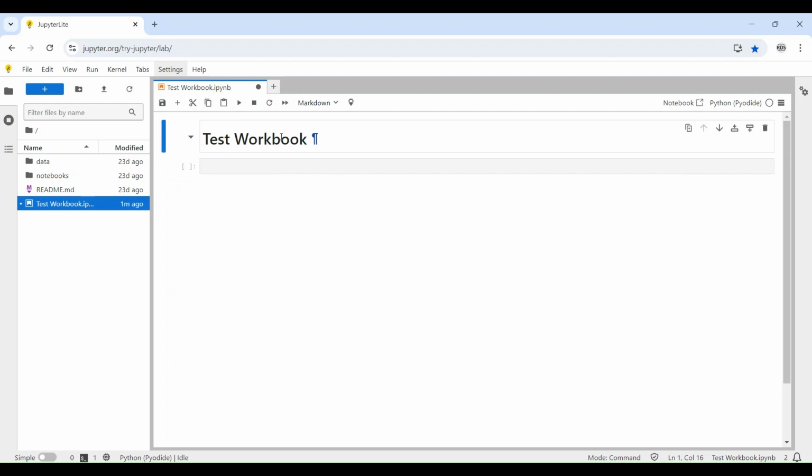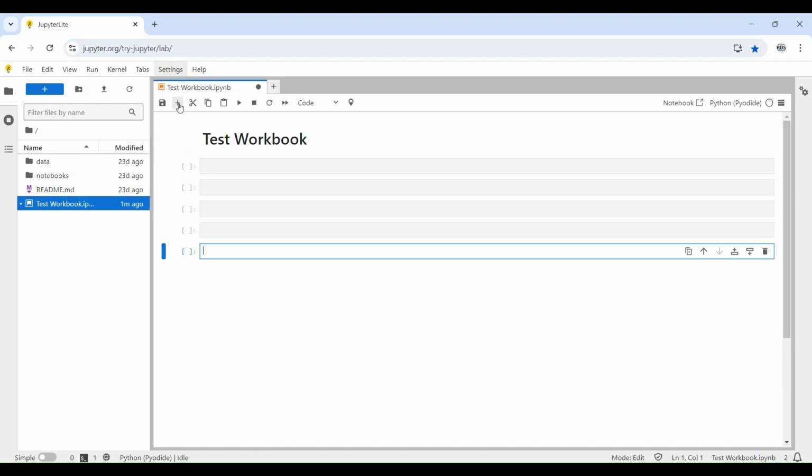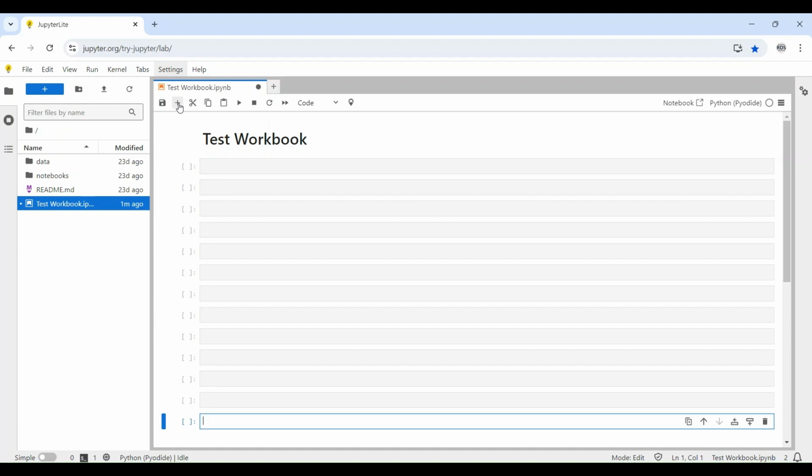And so let's say that we have a bunch of code blocks here, or we want to add a bunch more code blocks. What we do is just click this little plus button here and just keep adding code cells. And so as your code grows, you're going to definitely want to add more and more code blocks to your code script here.